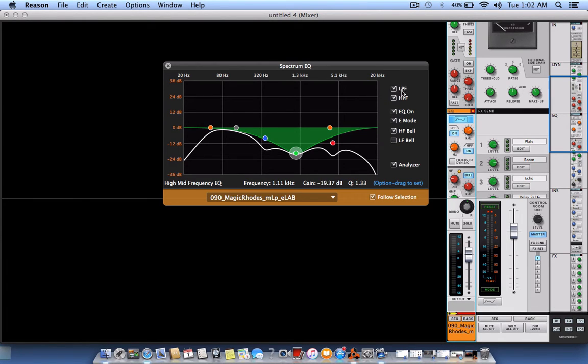So we used our low shelf and our high shelf frequency, and we used our EQ with a high frequency bell and an expand mode, which pushes the peaks out a little bit, so it's not killing everything. And we did not use the low bell, which is right here, because we don't need to. So that's without the bell, and this is with the bell. So if you don't want to kill all the frequencies below 80 hertz, you can always use this to help you with that.